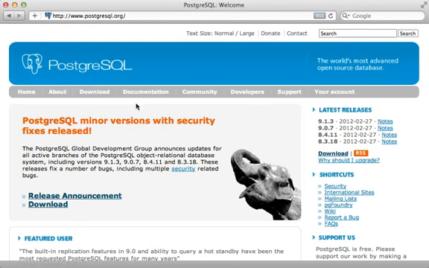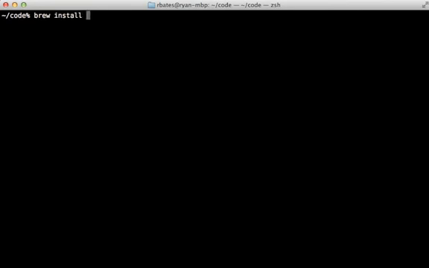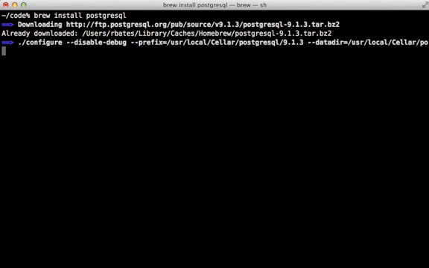First, you'll need to install Postgres, and if you go to the Downloads section on the site, you can find packages for a variety of operating systems here. If you're running Mac OS X Lion, it actually already comes with Postgres, which you can check with the psql command. Even though it's already provided, I prefer to install it using Homebrew to get the latest version and development files. I already have Homebrew installed on this system, so I'll run brew install postgresql to install it. You can just let that run, it'll compile Postgres, so it might take a little while.